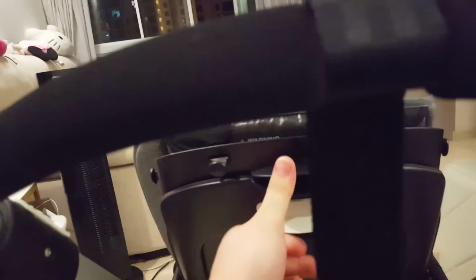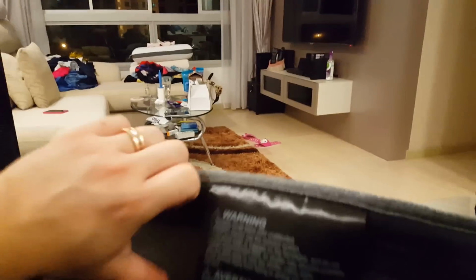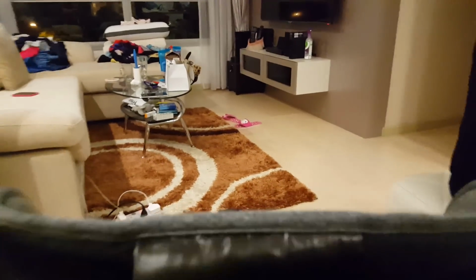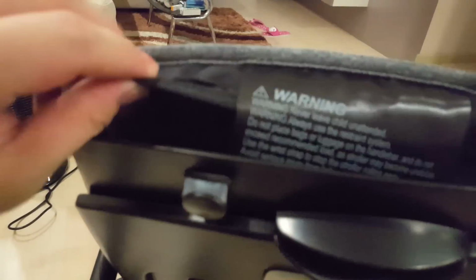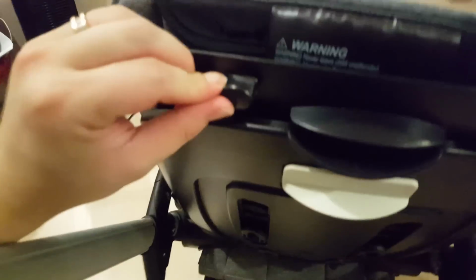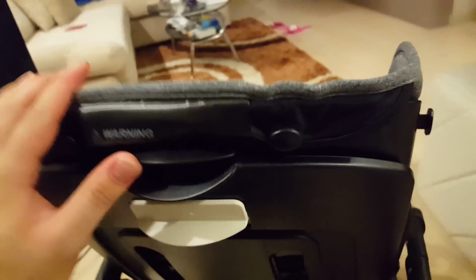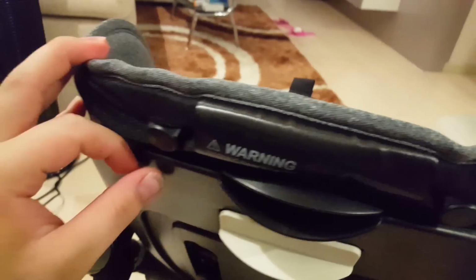Okay. Almost there. It's the same as the bottom actually, like the hole is here, right, and the button is just here. So yeah, okay, and voila, it's done.